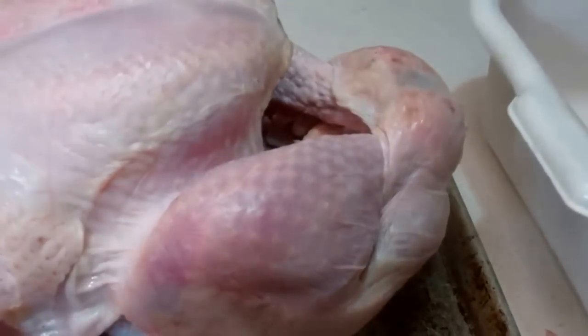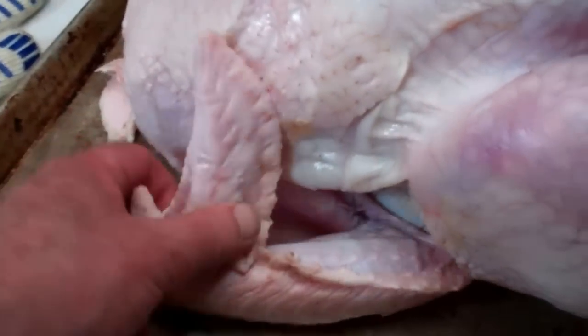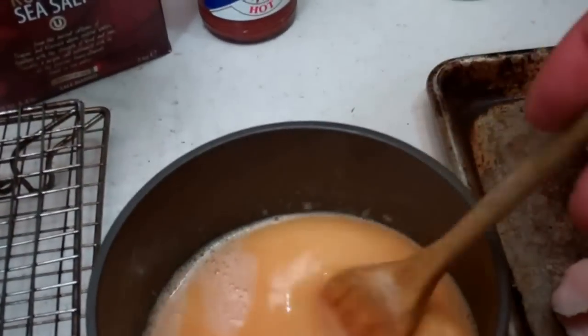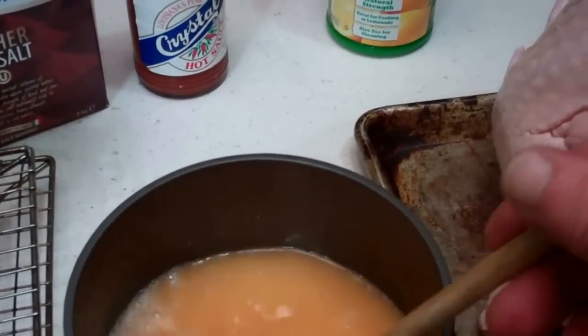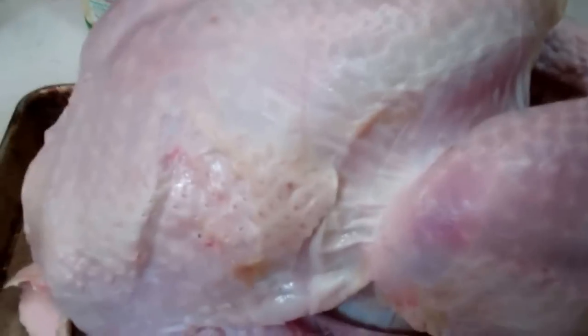Another thing: when you get this turkey, thaw it out completely and take out the gizzards and all that. If you want, you can tuck your wings back. I leave it out at least until I'm done, because I'm going to inject there and there and all over. We're going to bring it over here. I'm going to show you a little bit. See how the butter goes to the top? This is what you want to see. I'm going to have to stop for a minute so I can suck a syringe full, and then I'm going to show you how to inject this. Be right back.